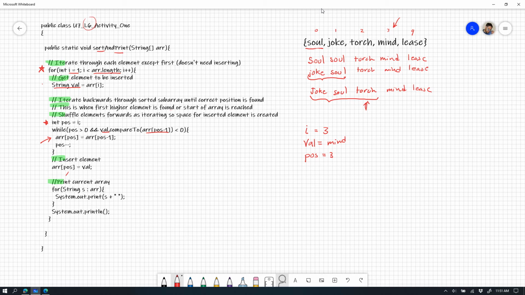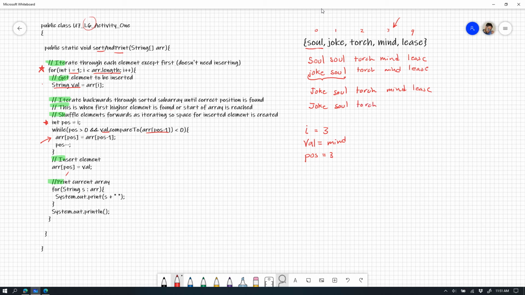So, well, I stated that wrong. I'm going to go ahead and take whatever is in position -1 and copy it into position. So if I do that now, I'm going to go ahead and create a list that looks like this instead, where now it's joke, soul, torch, right?